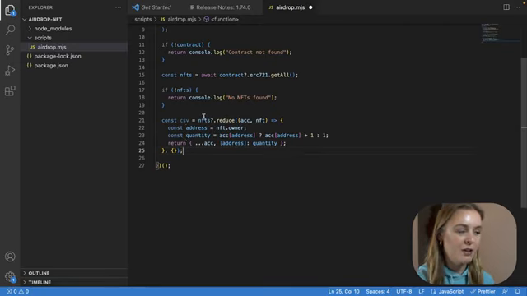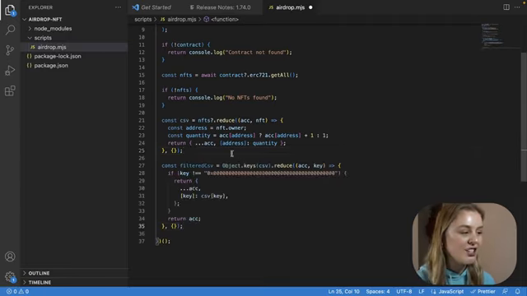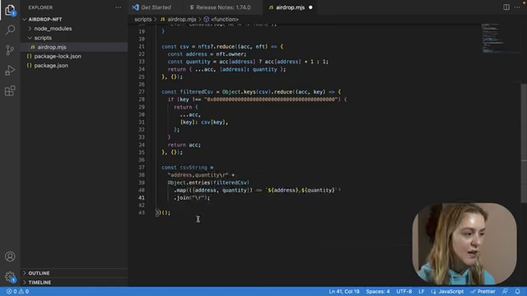We are now going to add a variable called CSV. And what we're going to do is iterate through all of the NFTs, and we are going to call this callback function reduce. It is going to enumerate the NFTs and create a map of owner to quantity so that we can see who all of the owners of the NFTs are and create a variable which contains all of these addresses. We then just need to check that none of these addresses are the 0 address and just filter them out if they are. And then we are going to create a variable which contains the information in the correct format.